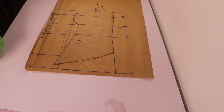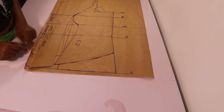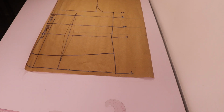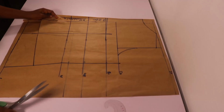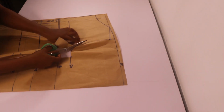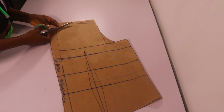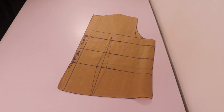While we have the center front longer, the sides should be matching, because you have to stitch it together. So I'm placing the front and back together like so, so you can see how it looks. The back is short while we have the front longer. So we have our pattern for the back. We'll just go ahead and cut this out. So this is what we have for the back. You can see how nice this looks.